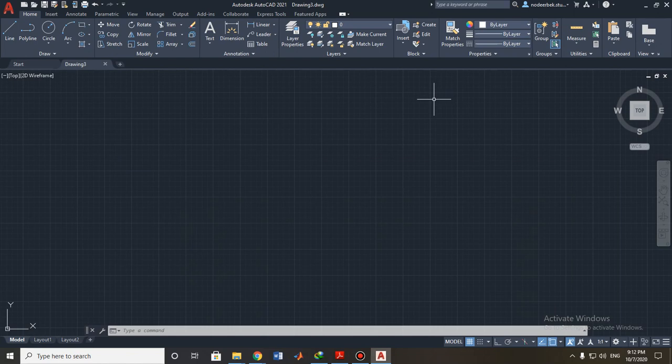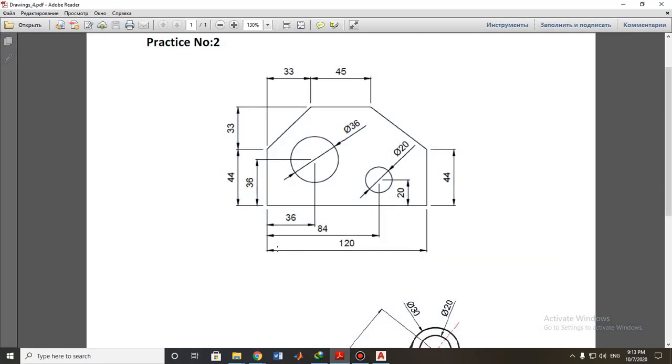Now I also want to use the same strategy, so I will put the sample file on the left side of our workplace. On the right side I will draw our detail. Before dropping the PDF file to the workplace, I want to put the biggest dimension from the file. As you can see, the biggest one is 120 millimeters. Let's put it.